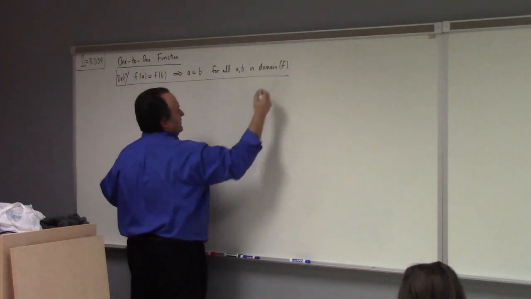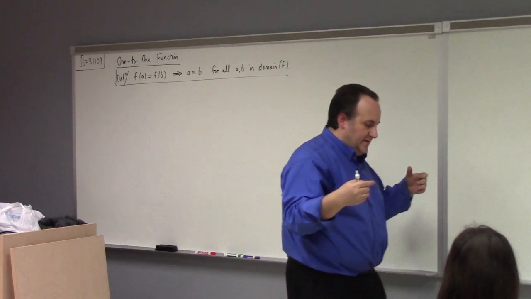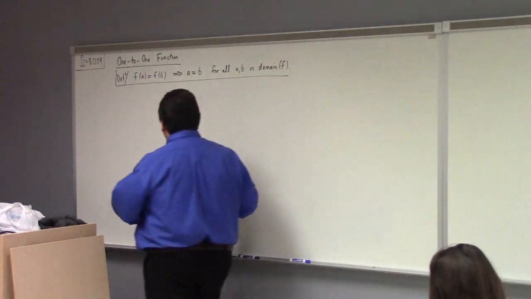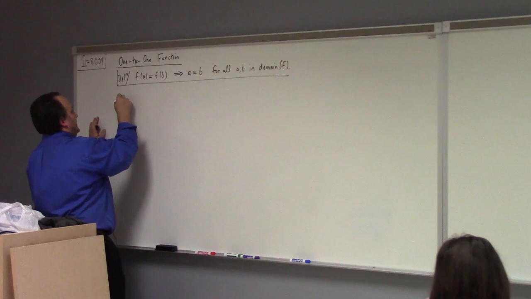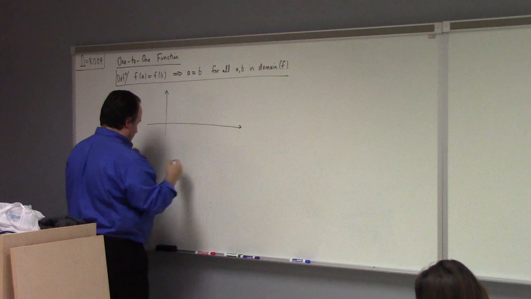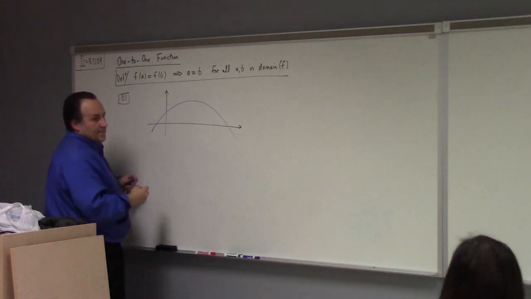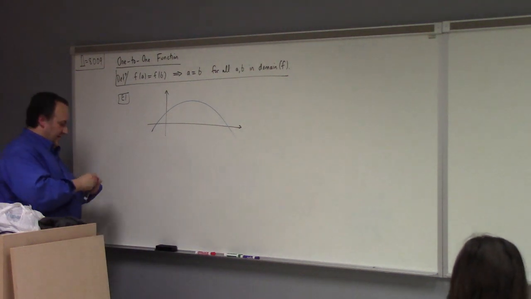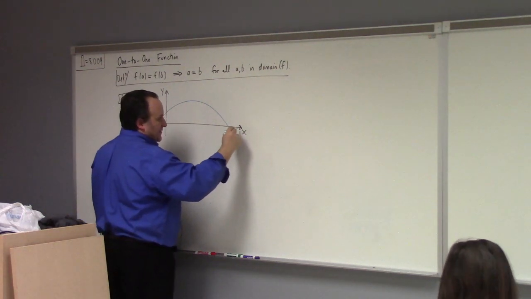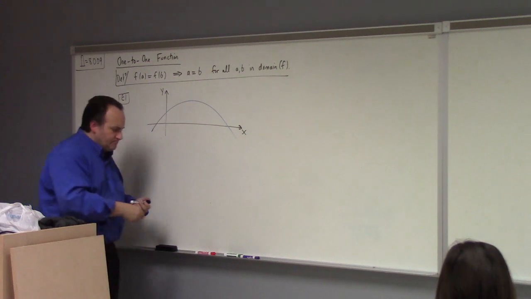A one-to-one function is one for which if you set the output of the function equal, then the input has to match up. Let me try to draw a picture of this. Like example one, I'll give you a generic function. It could look something like this. I'm actually starting with a non-example because it's almost more interesting. What is not a one-to-one function? Well, this is not a one-to-one function.